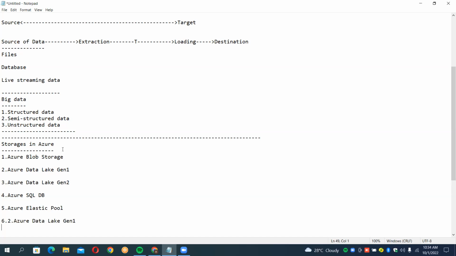This is called a NoSQL database. And the next one, yes, guys, what is the next one? Anyway, these are all the Azure Synapse, you can say. Okay, Azure Synapse Analytics.